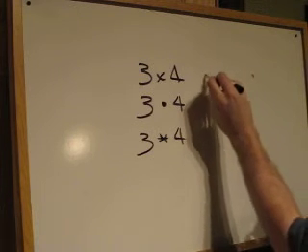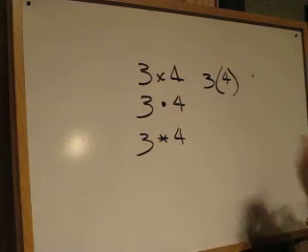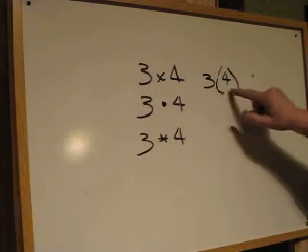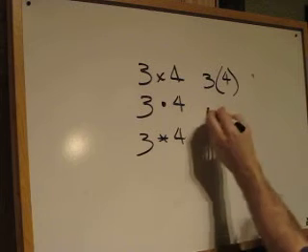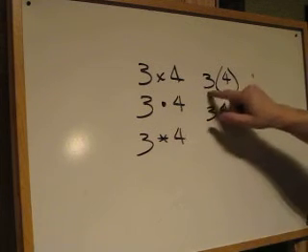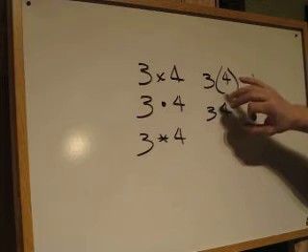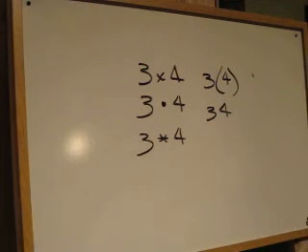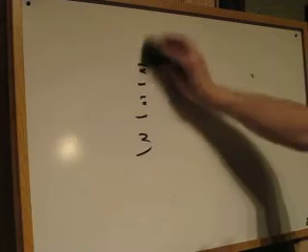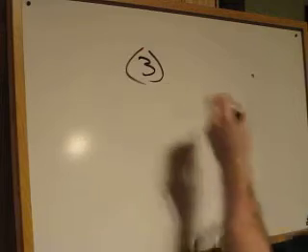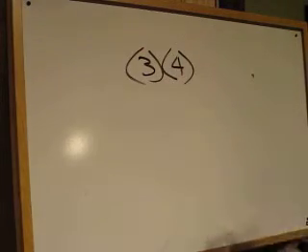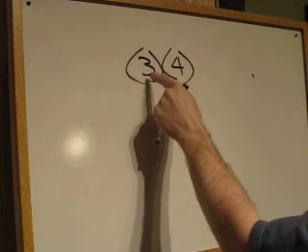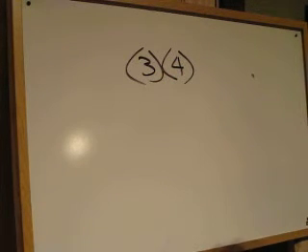Another way of writing 3 times 4 is 3 with a 4 next to it. Notice we put parentheses around the 4 so that it doesn't look like 34, but it's 3 in parentheses 4. If there's no sign, there's no operation, there's not a plus sign or a minus sign or a multiplication sign or a division sign, you assume that it's a multiplication sign. Because if you have a plus or a minus or a division sign, we're going to show that. But if I have that in parentheses and that in parentheses with no sign between them telling you what to do with the 3 and the 4, always multiply.